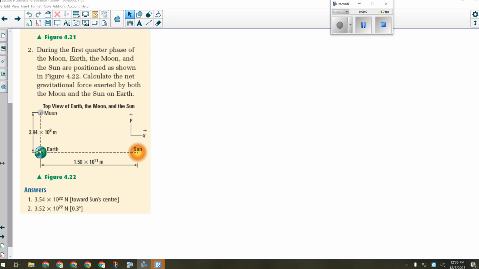Okay, so on this one, the Earth is being pulled towards the sun, like so. And the moon is pulling the Earth this way. But I can't even draw how small the moon's force is on the Earth compared to the sun's and have it be visible, so I have to exaggerate it. It would be like a dot compared to the force of gravity the sun exerts on the Earth.